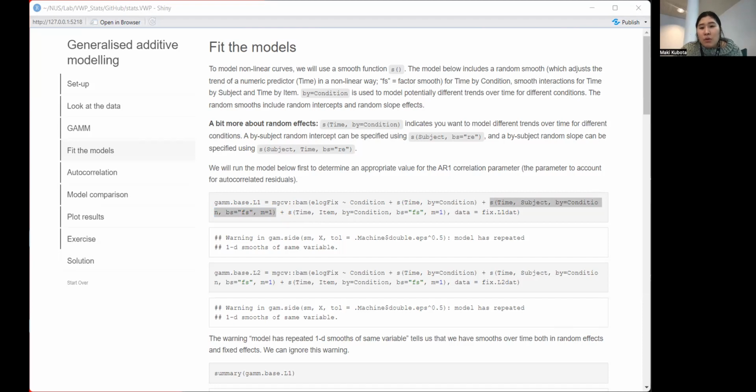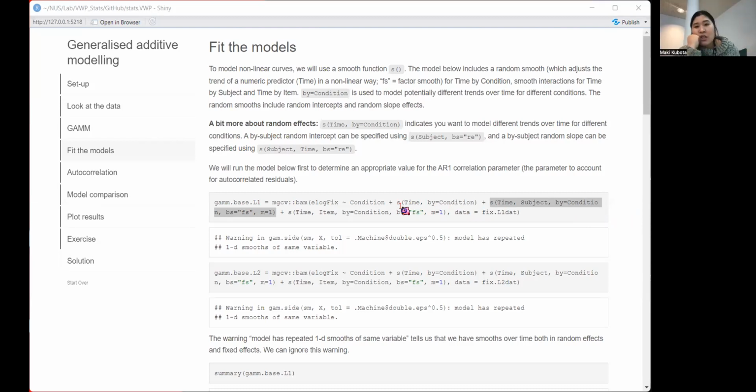But then what's the thing before that, time by condition? Is that just like 1 plus one, like what do you call this bar and then time? This one is not random slope or random intercept, but rather just saying I want to fit the model separately for each condition.